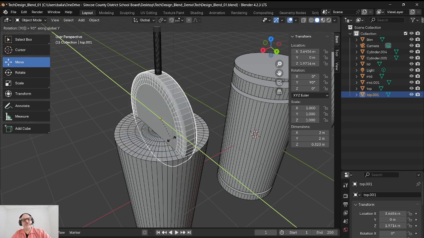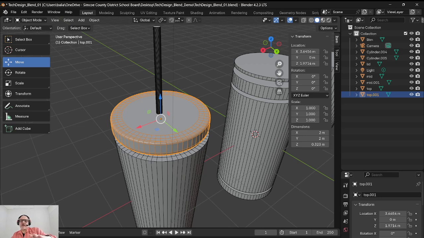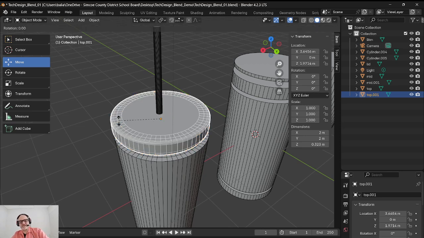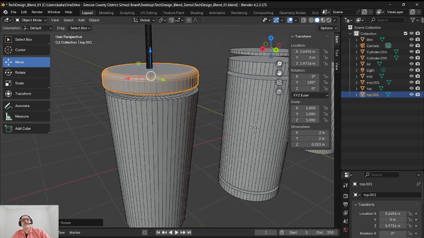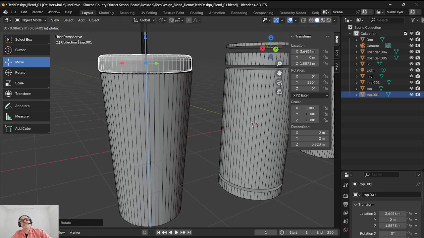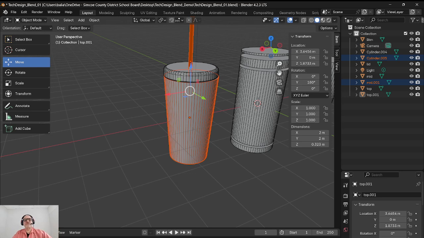Okay, undo. Control Z. I want to flip on the Y, rotate 180 degrees. So R for rotate. Which axis? Y, 180. Sweet. Look how nice that's going to look now. See that little bit right there? Okay, what I want you to do is practice beveling, but just take your sweet time, okay?